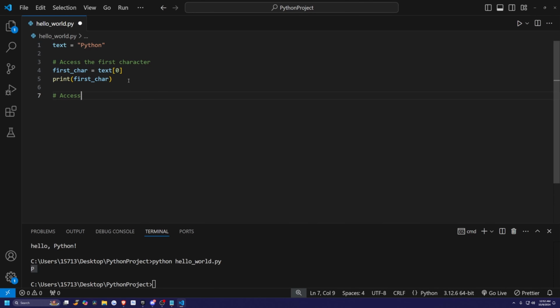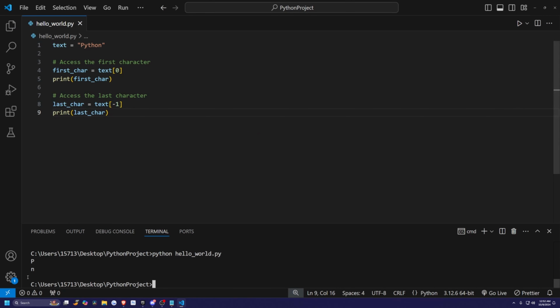And a quick way to access the last character, instead of simply counting how many letters there are and so on, we can simply do lastchar is equal to text, and then in our brackets, we're just going to type in -1. So when I print out the lastchar, I can see that the -1 will print out the N, and the 0 will print out the P. And negative indexing starts from the end of the string. So this text -1 is called negative indexing, and this starts from the end of the string. So for example, I can also change this to -2 to simply go 2 letters from the last, which will print out the O.